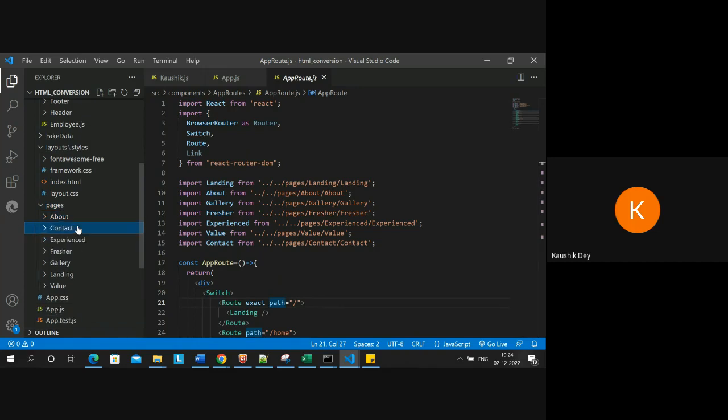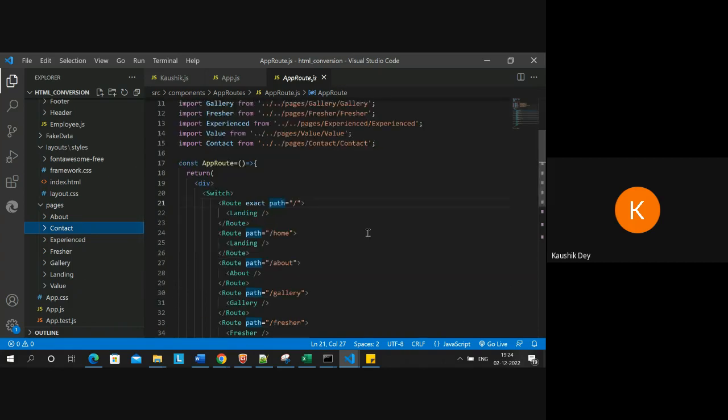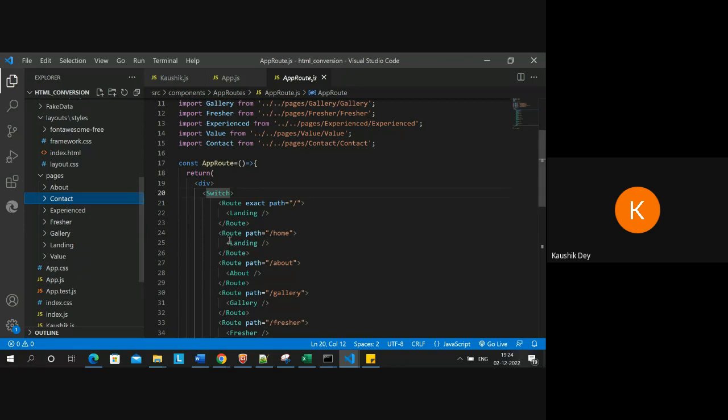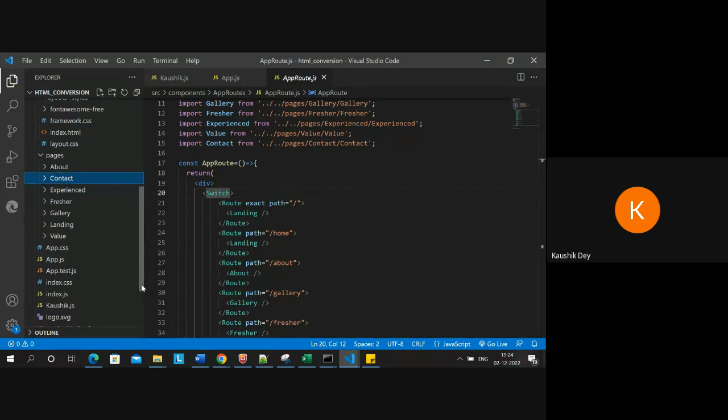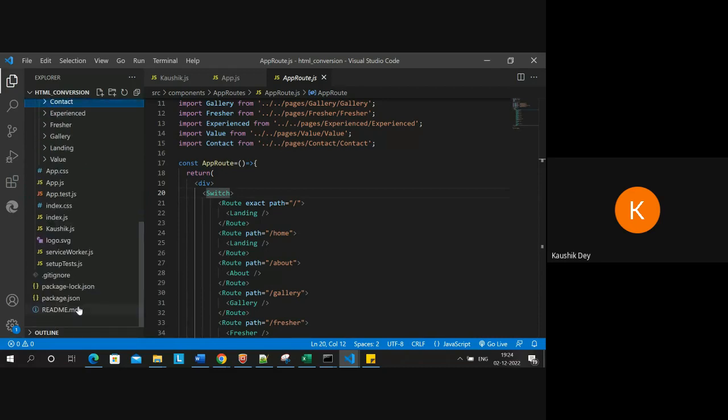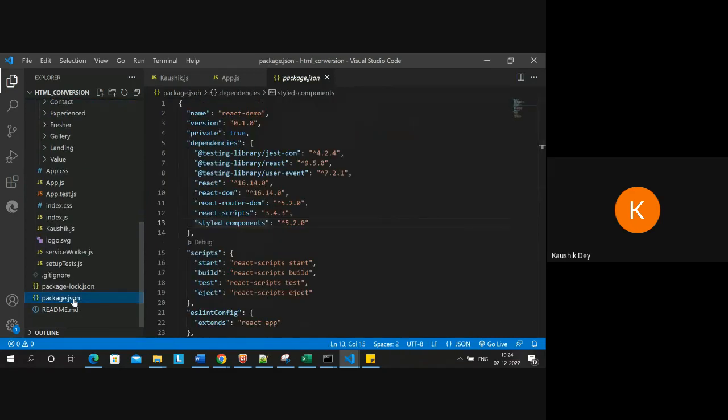If you have a different component, that can be a child component or a nested component, you have to add it. And from that routing, you just route your pages. Like I have switch, and switch is basically used in the routes. In the React 18 version or updated version, we are using switch instead of routes. But in the previous version, my current version, you can see that's 16 something.